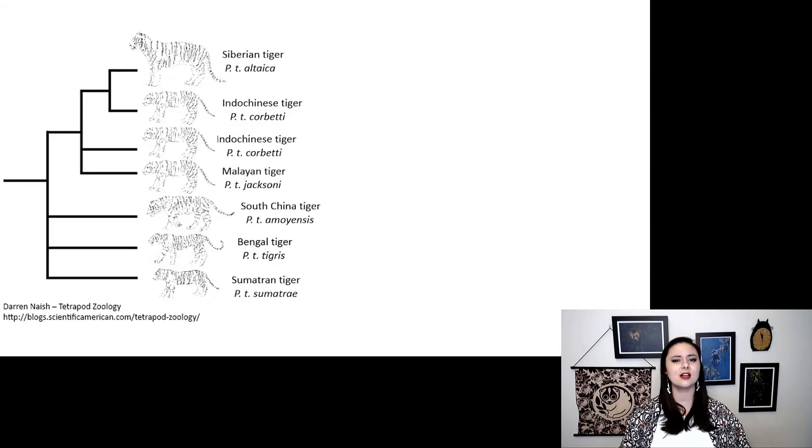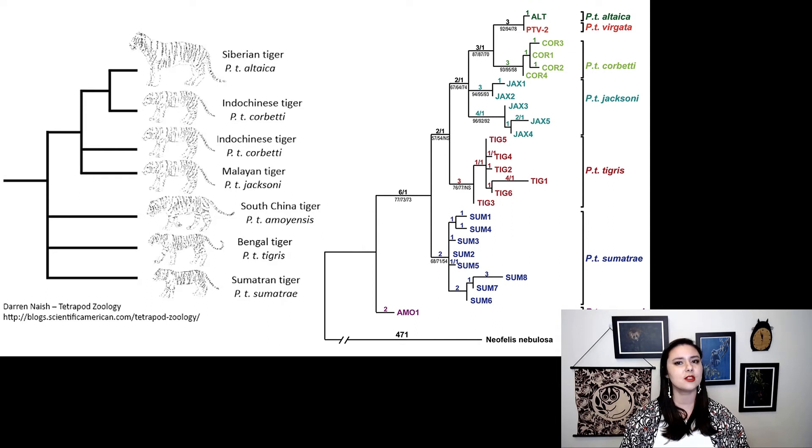Let's look at these tigers in another way. So now, rather than simply comparing their differences or similarities, we can put them in a phylogenetic tree and look at who is more closely related to whom. So here we just have their morphology. It's also helpful to look at their genetics. And especially, we want to have multiple individuals from each subspecies and make sure they're all clustering together in monophyletic groups. And this is exactly what we see here.